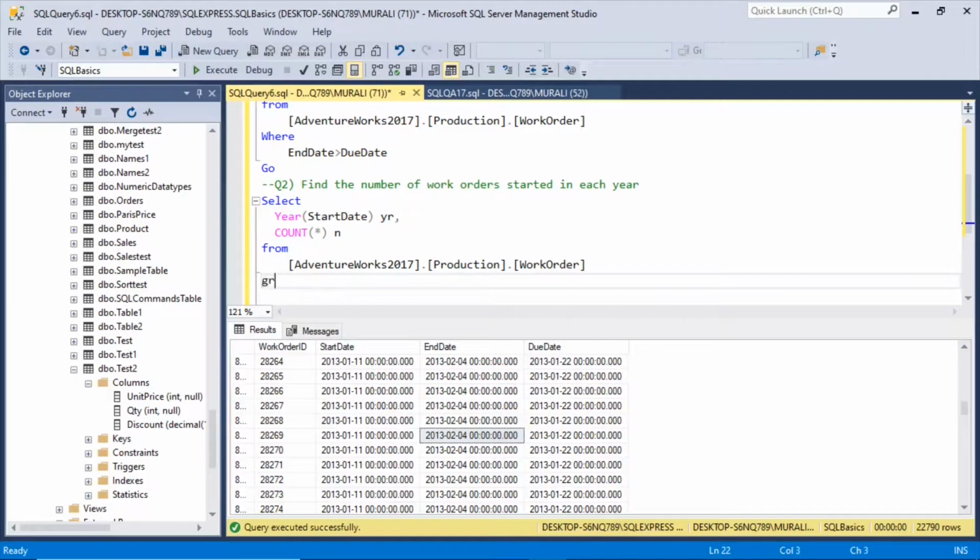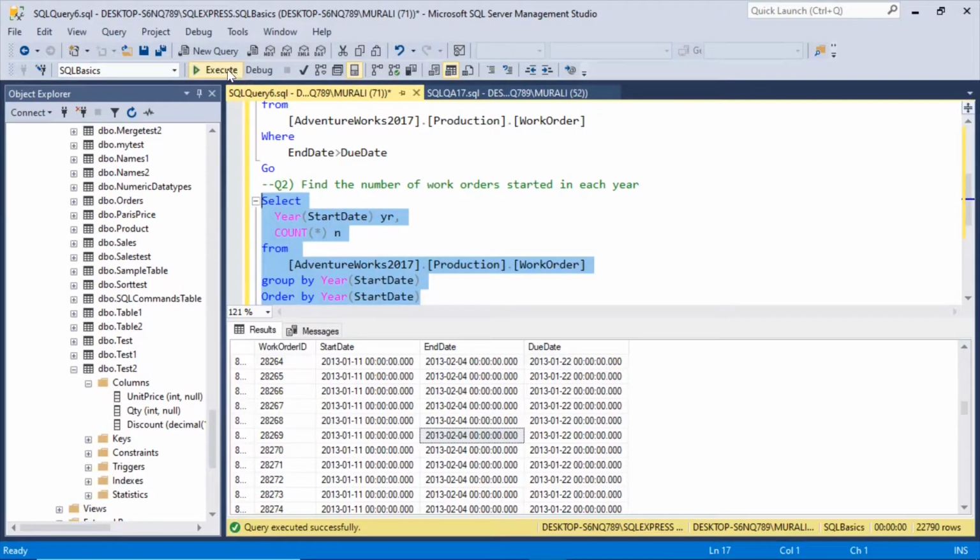And then we should group by year, because we want for each year we are grouping by year of start date, and we can order by year so that we can get it in the ascending order of the year.